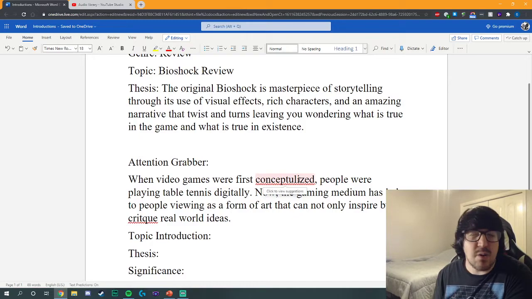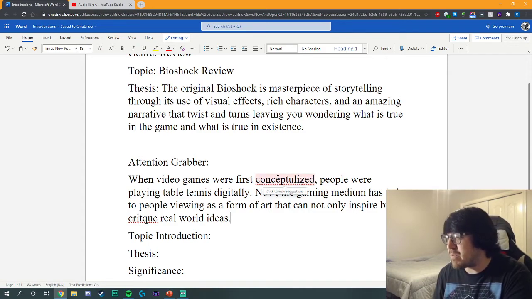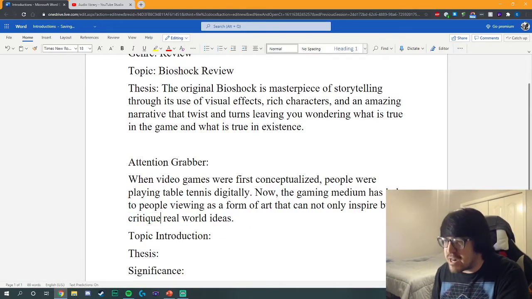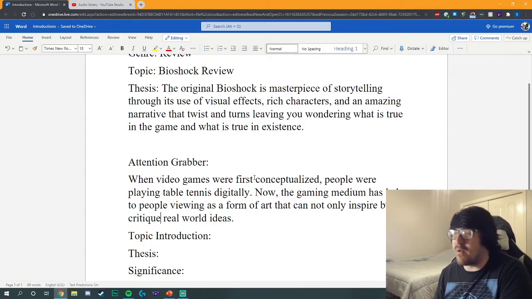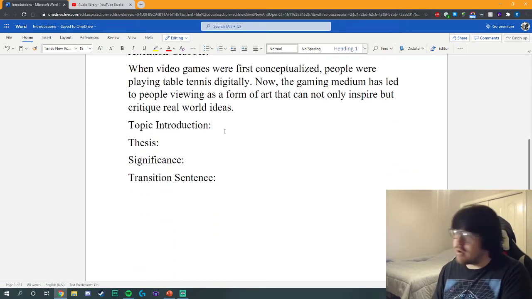Okay. And don't worry, here's a little tip, and we'll talk about this later when we get into revising. Don't worry about typos or anything right now, okay? Just write, just get your idea out there, okay? If it makes you feel better, you can really quick fix some words, but don't worry about being super clean here. So here's my attention grabber. Very simple one, right? And I may not like it later, but it's a start. And then I want to go to my topic introduction.